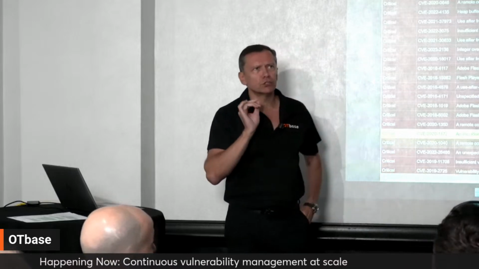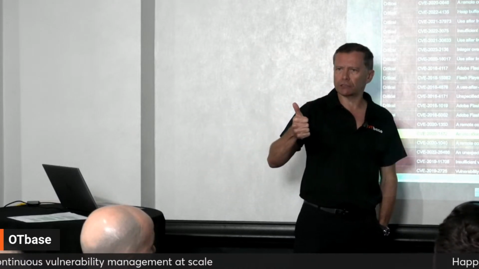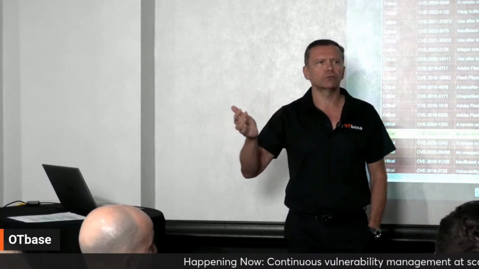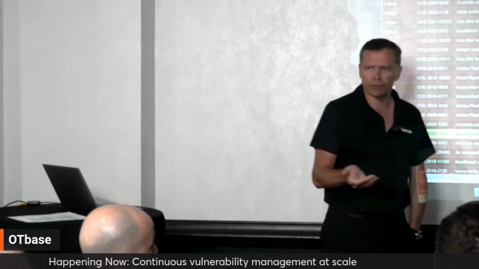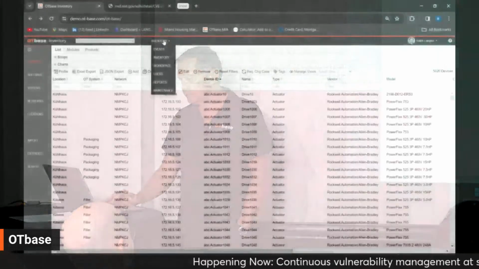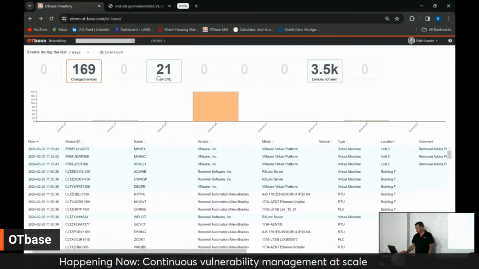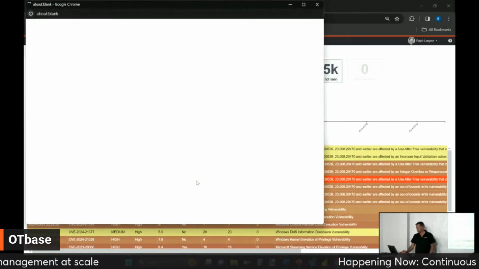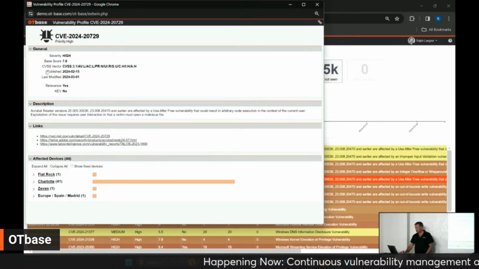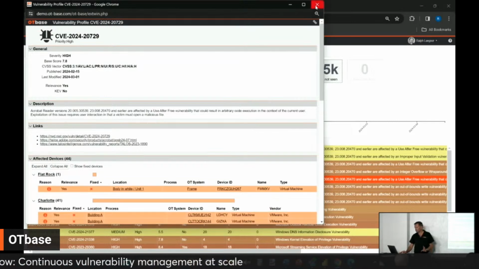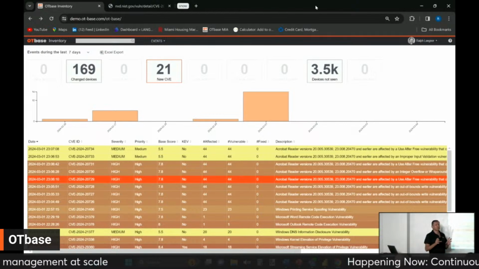So how do we ingest the CVE database? We have to connect to the list. We download this CVE information every 24 hours, so that you're informed about any new items. Let me give you an idea. When you go to OTbase, you would see over the last 7 days there have been these 21 new CVEs. When I want to get details, I just double click on any of these. I see what's in there, I see that CVE, and I see all the infected devices. Just to give you an idea. So we download this information every 24 hours.